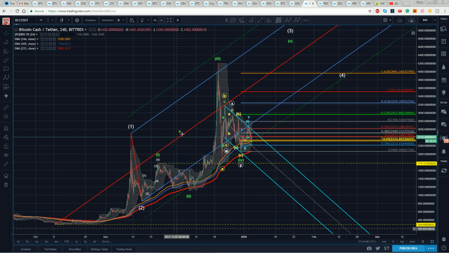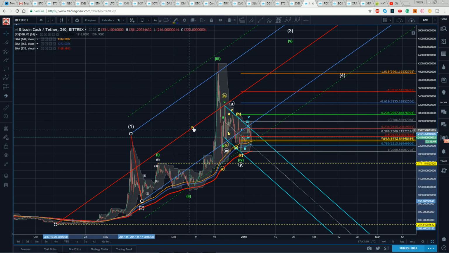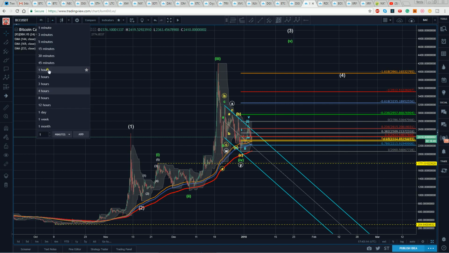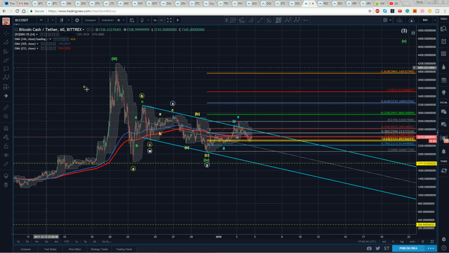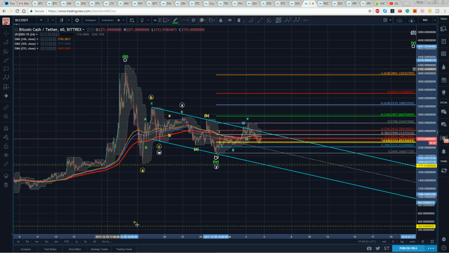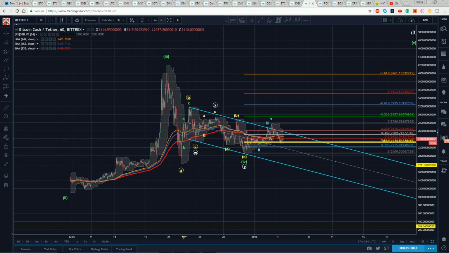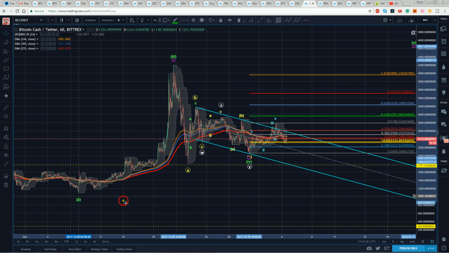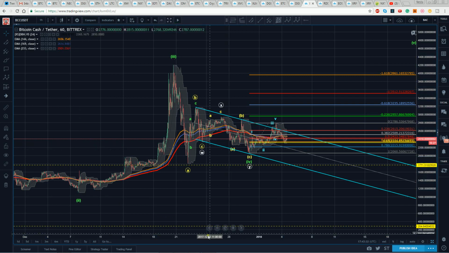So let me pull some of this off here so we can break it down a little bit more and get a better look at it. I'm going to go to the 1 hour, and there's some complexity here. So I propose that this is our third. This was the big push up, right? When we got to, what did we get to here? 4,200, and I'm working from this too. So we are in a very complex fourth, right?